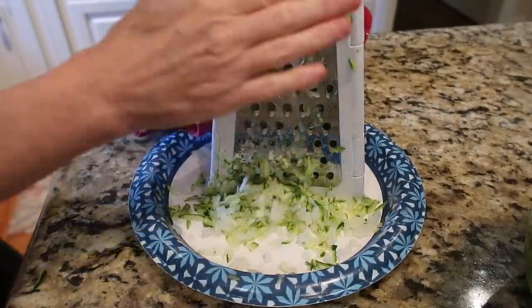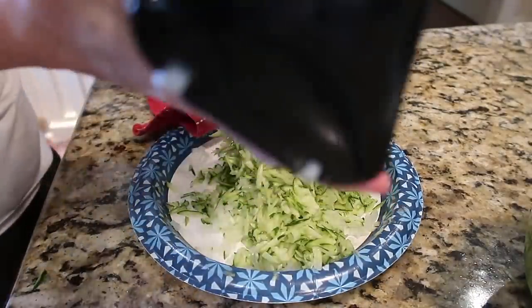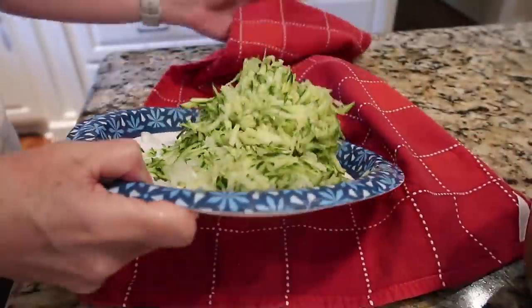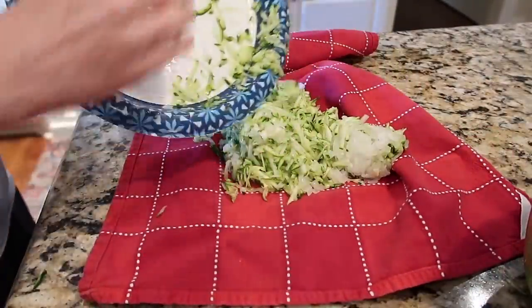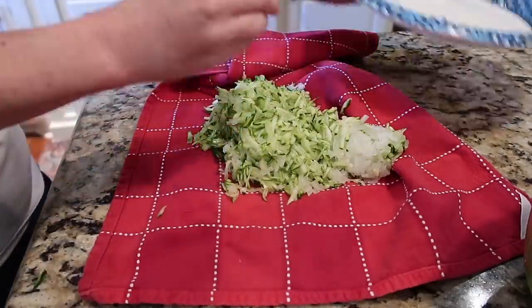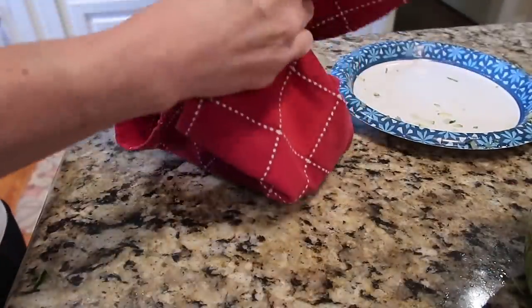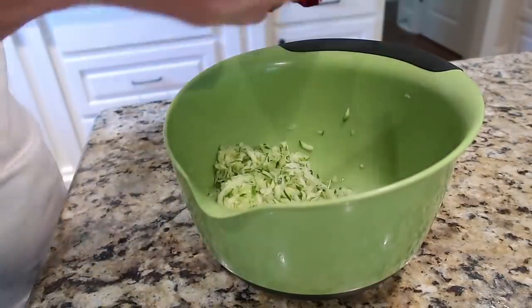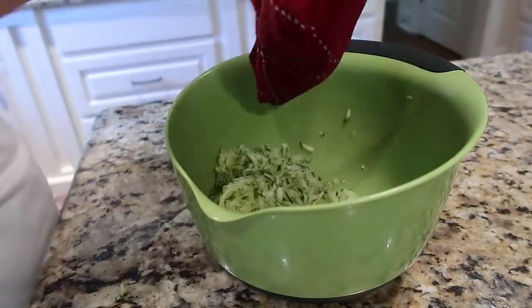So I took the zucchini and the onion and grated it to make something I hadn't made in a while because it's a little more labor intensive. Once I grated them, I put it in a clean dish towel and took it over to the sink and tried to wring out as much of the liquid as I could and get the zucchini and the onion as dry as I could. Then I put it in my mixing bowl with some diced onion.